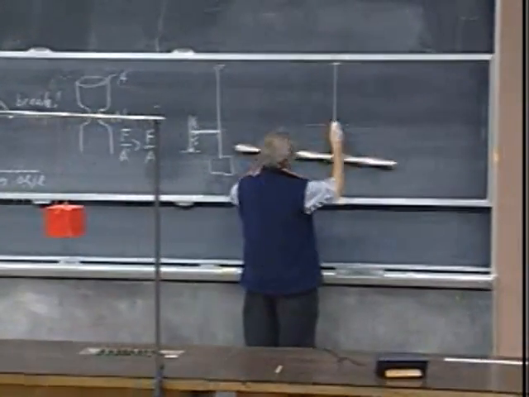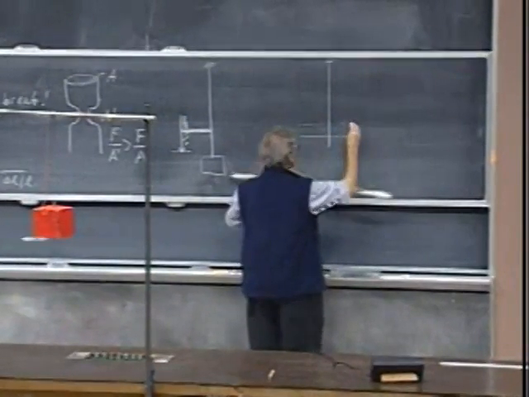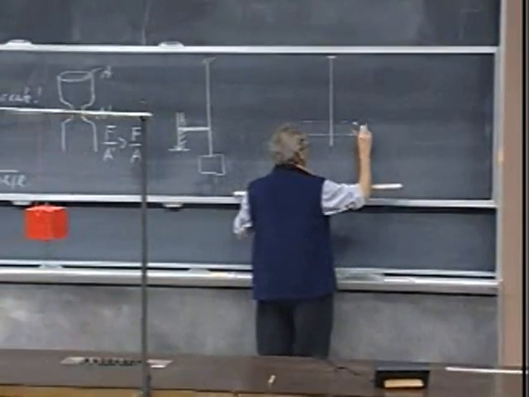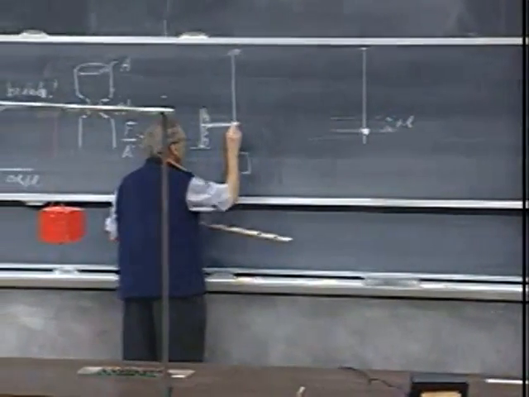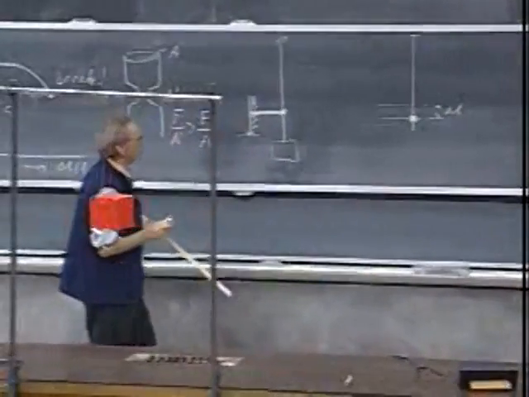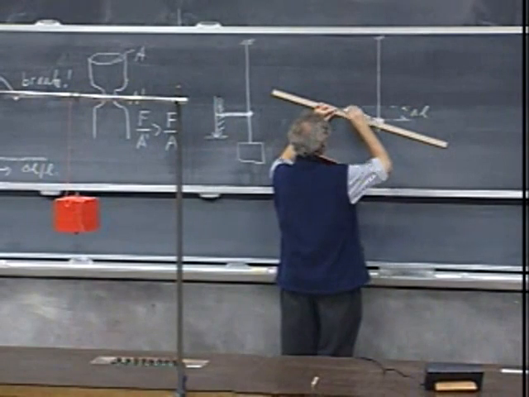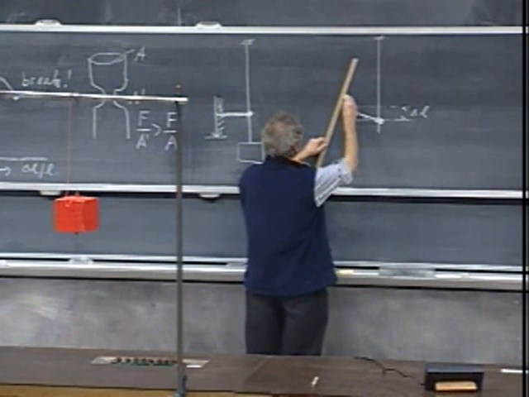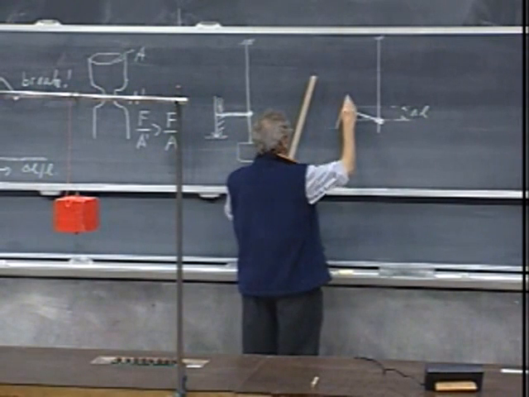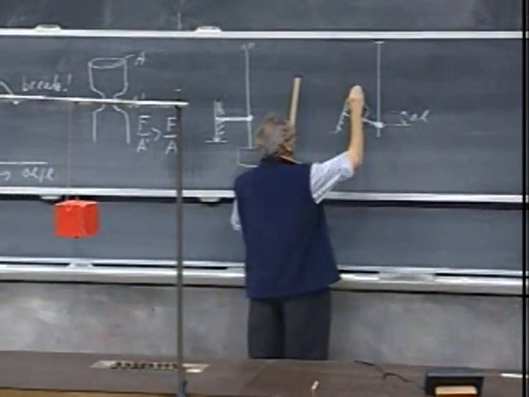But now the wire has become longer. So the wire is now longer by an amount delta L. So this is now the point where this rod is attached. And so the mirror will now be like this. We have tilted the mirror, and we've tilted the mirror over an angle delta theta.